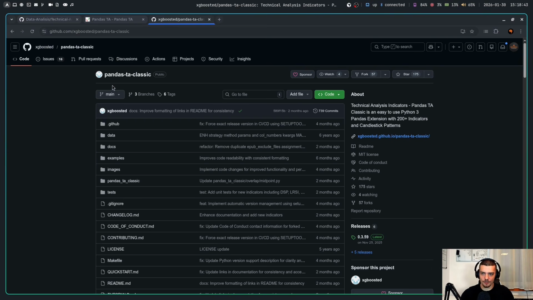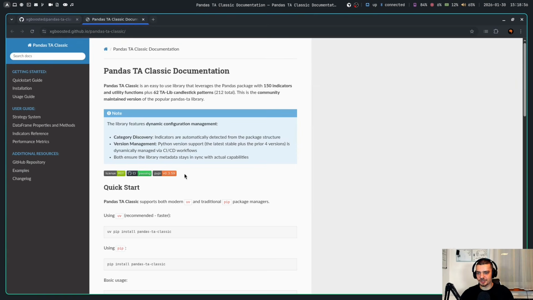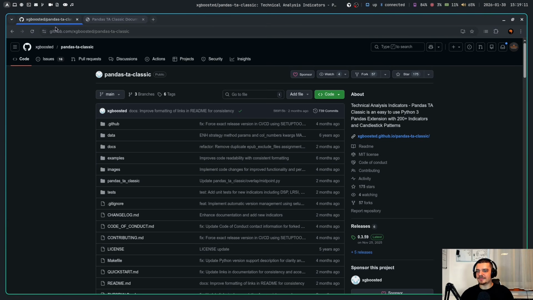So this is now the open source, free community-based version of Pandas TA, and this is what we're actually going to talk about today. So this is the free version. We're not going to use the paid version or anything like that. We're going to use Pandas TA Classic. It also has a documentation here, and they also nowadays differ in terms of some of their features and also in terms of some of their phrasing. So I think the original version talks about studies, and in the classic community-based version here, we talk about strategies and strategy systems. So that is the little historical journey here.